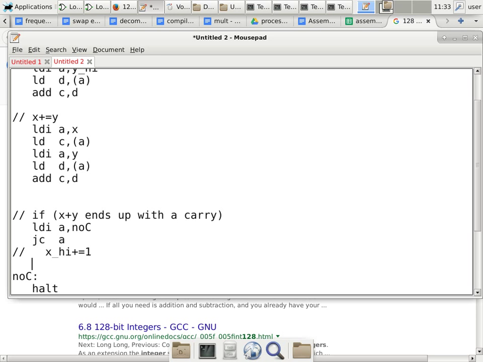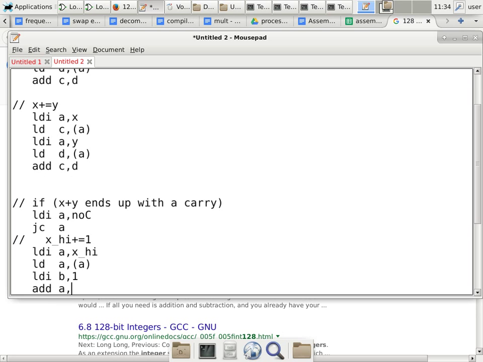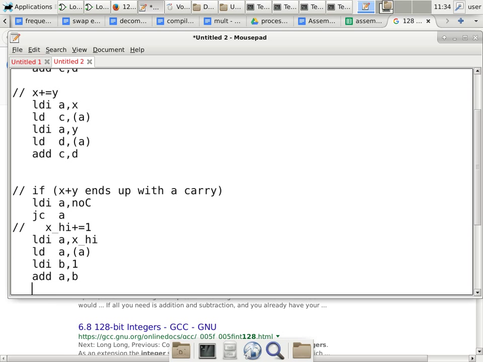And then over here, we just have to add one to X high, which means we do LDIA with X high, do an LD of that, we can load it back into A. And then LDIB with 1, add A B, and then we have to store it back.